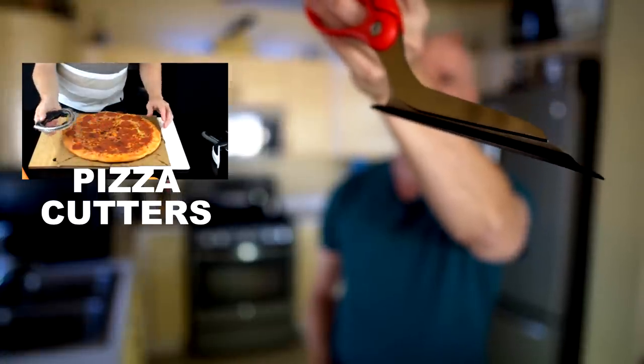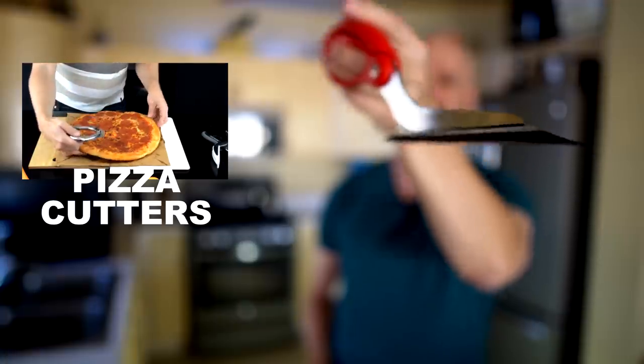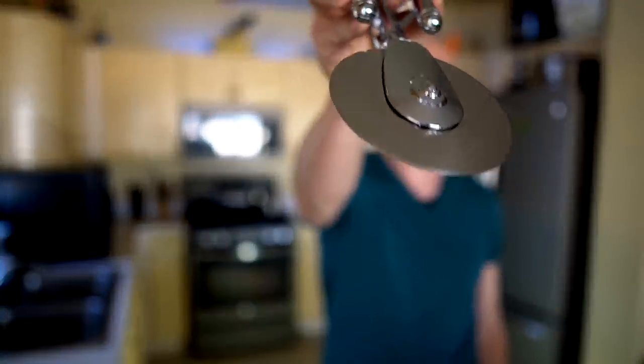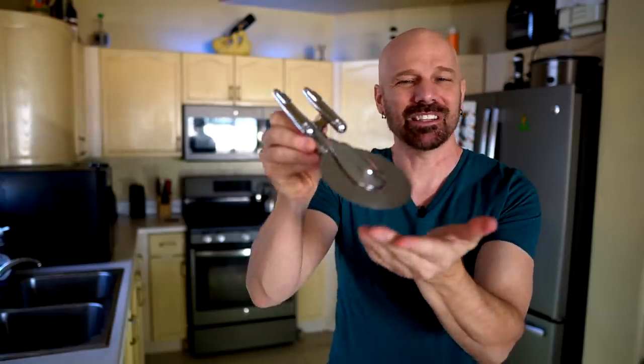For my 218th product review, I did several pizza cutters. I still use two of them to this day. It's probably no surprise that I use my top choice, which is the SZA pizza cutter from Dream Farm — this works more like scissors than a pizza cutter. My surprising choice is that I also still use the number four choice from that comparison, which is the Star Trek pizza cutter. There was nothing really unusually great about it, but I just didn't have the heart to put it away because I like it so much. I've used both of these and I'm happy with both of them. Here are some scenes from my original pizza cutter comparison.